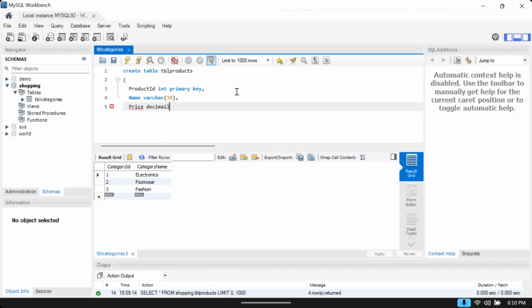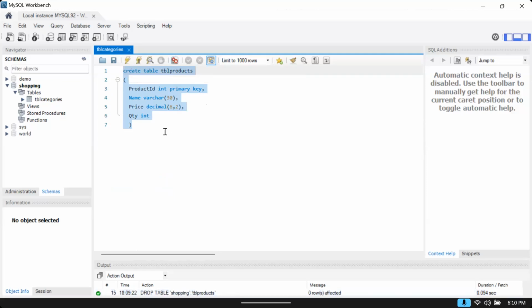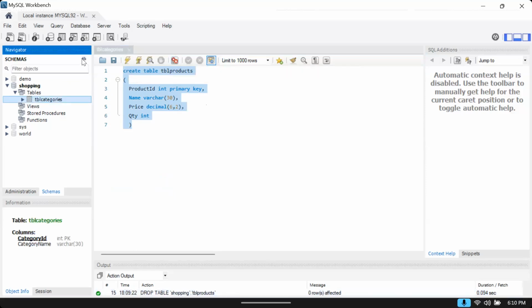Temporarily I will use decimal, with 6 and 2 decimal places. And what else? Quantity. This quantity is integer. So this is the table. Okay, we created a table TBL products.